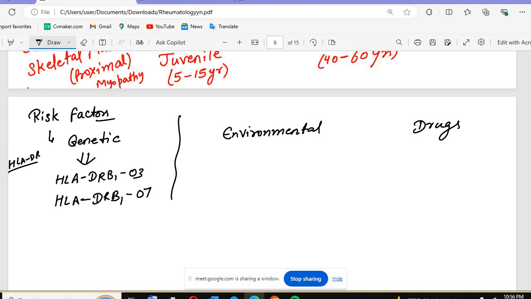If you know something about what you have studied, if something is coming to your mind, okay, I have studied the anti-double-stranded DNA, something in SLE, it means that you are on the right track. If you're not able to remember the full term, and you just remember the DS also, it means that you studied something. So it will always be there. Whenever you revise again and again, it will be on your lips. So don't worry about anything.